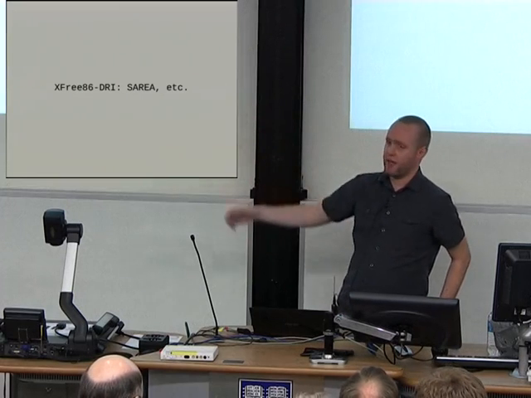You also have to do memory management. You have to know where the front buffer is. The front buffer is the thing that's being scanned out. The back buffer is the area that you're drawing into that's going to contain your next frame. The depth buffer contains, okay, well, these triangles are at these depths in the scene, so I don't have to compute them in the right order. I can just paint them as though they're in the scene, and the hardware will either draw them or not if the depth works out.